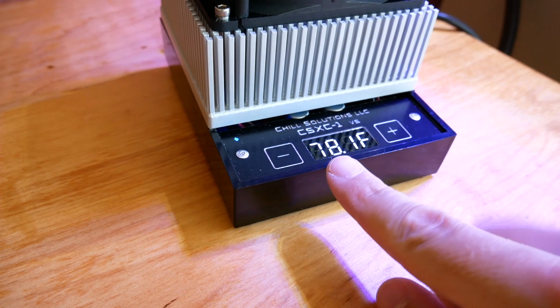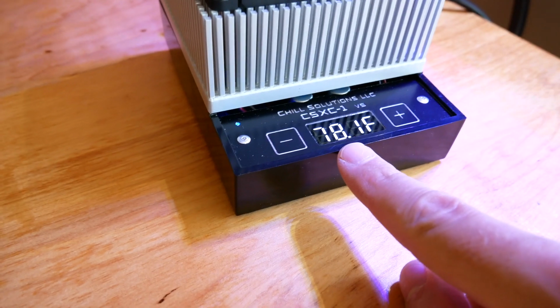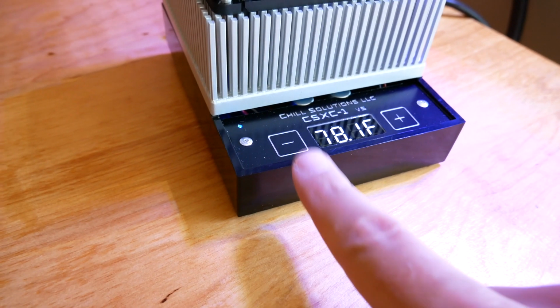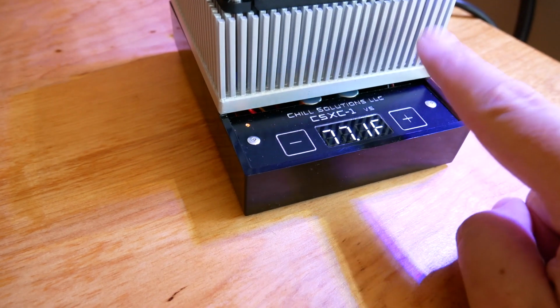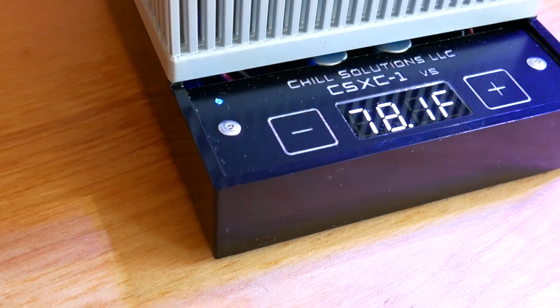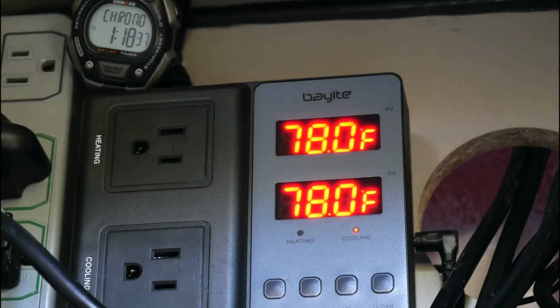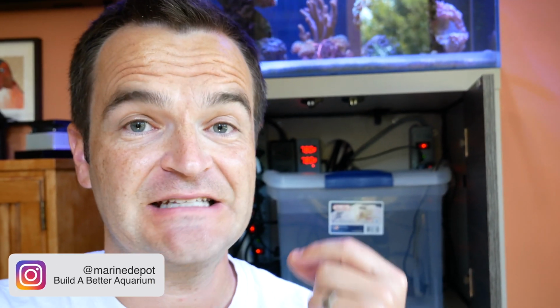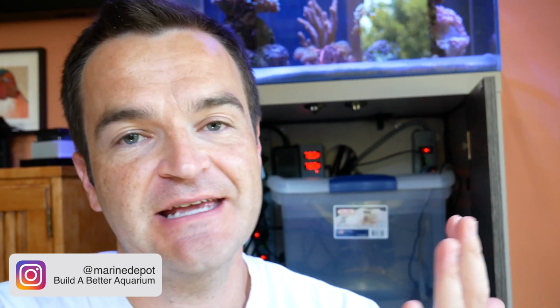Plugged it in, and it tells me the current temperature is 78.1, and my controller says 78.4, so pretty close. And then I think all you have to do is press the button, and we want to set it to 77. There, right there. And I think if you let it go, it'll snap into place. I'm gonna check back tonight and see if it makes it down to 77. I think it's going to. The directions say it takes up to 24 hours.